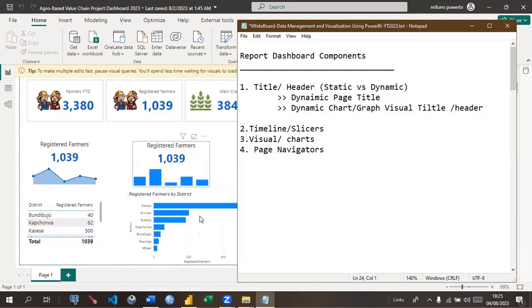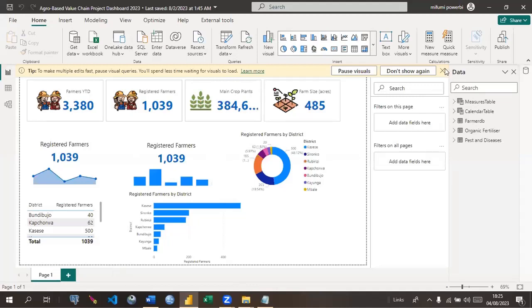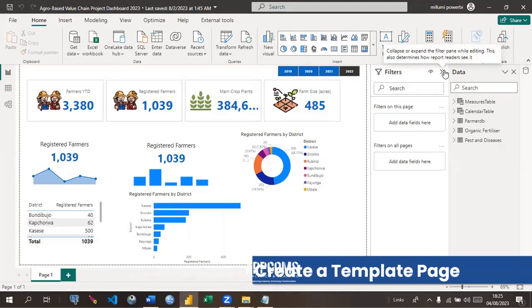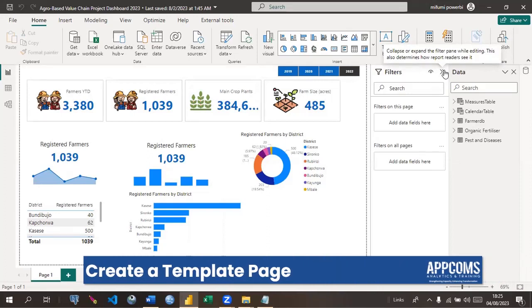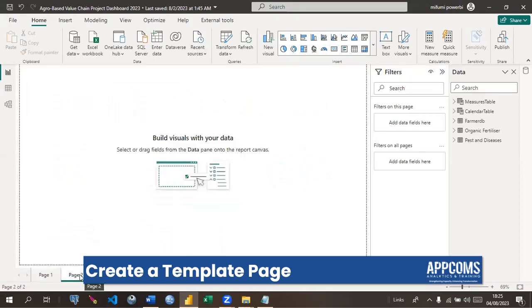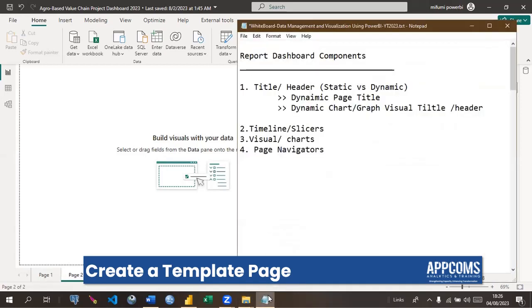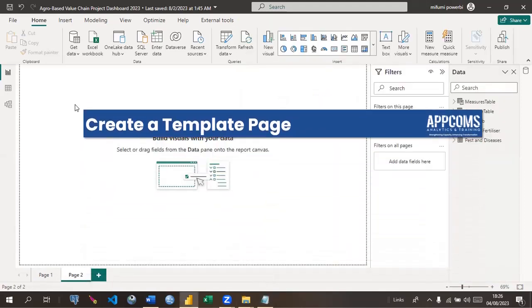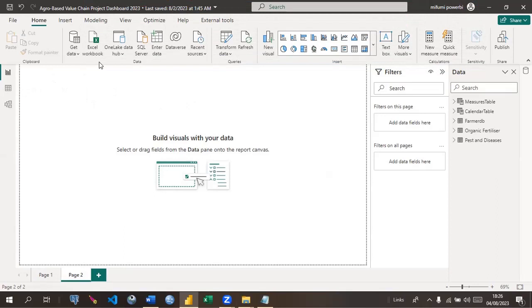So the first thing when you get into Power BI, before you can even start doing anything, all right? Once you have developed your data model, the first thing that you need to do is to create a template, all right? So I'm just going to create here a new page, just an empty page, and then we're going to start off with the title, or the header section. All right. Now, there are different ways you can have this. You can have your header section, or you can have your sidebar.